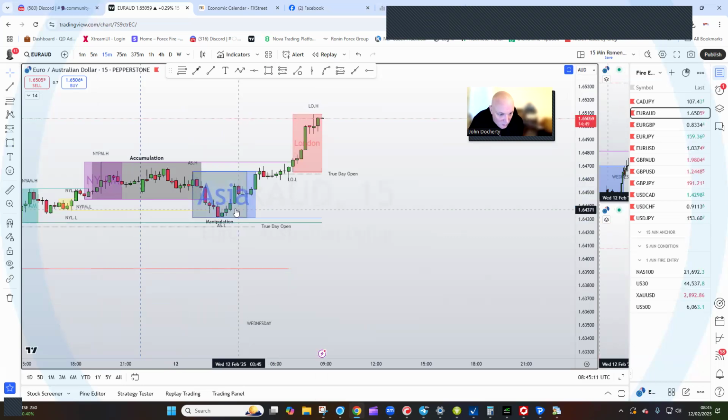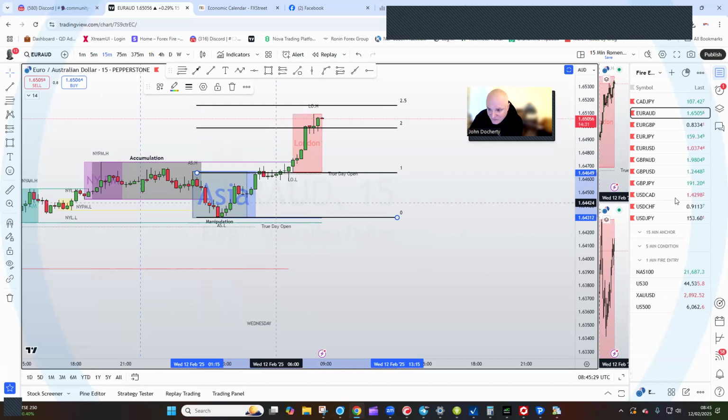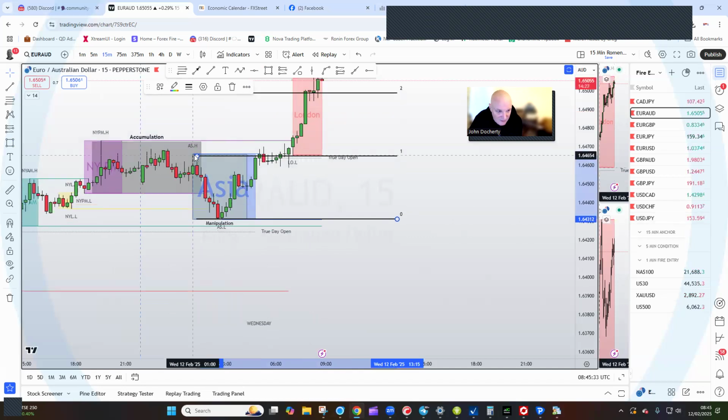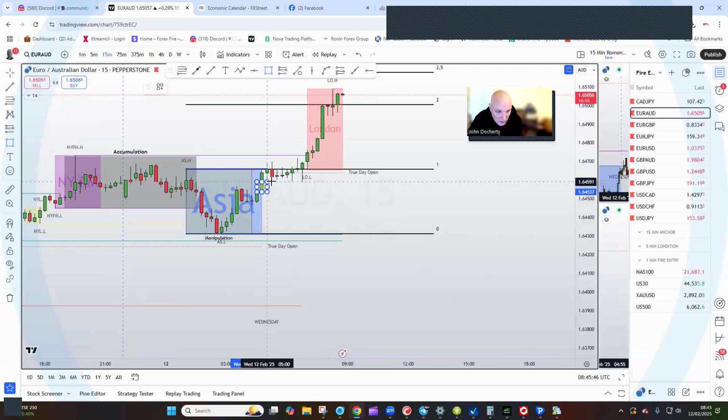Manipulation, okay? Now, when price broke out here and delivered back into the New York PM session, where was price? Where did this come from? Where it came from, that leg there, and we come down to here. So we're looking at that leg, the high down to the low of the manipulation break. We're looking for, was there an FVG? Well, you've got one here, and it's tapped into it. But you also had one right here. That is an FVG there, okay?